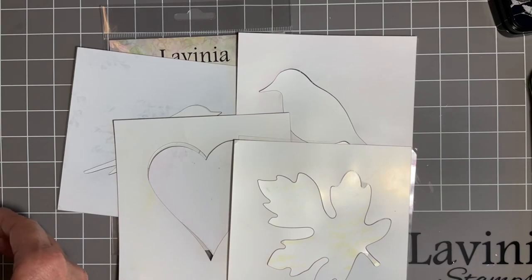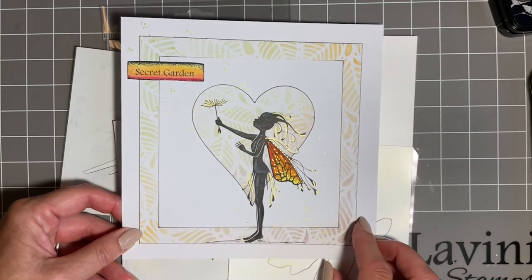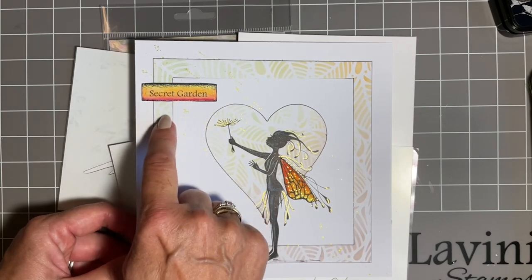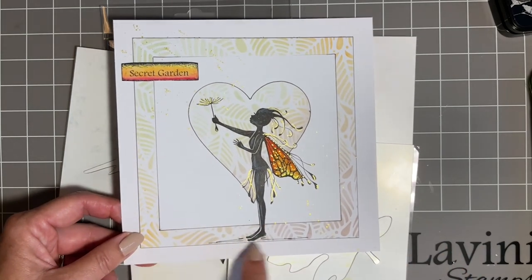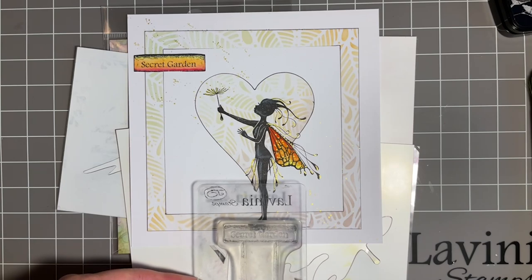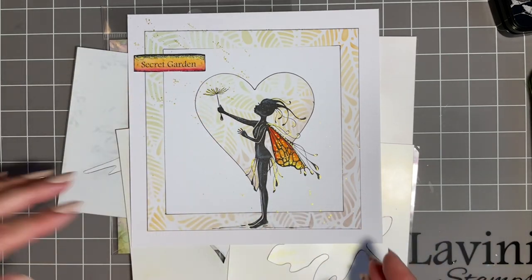So that's why I thought we'd come in today and have a go at this design where we're going to be double stenciling with them — it's just another fun technique. We're bringing in our beautiful Olivia, and this is the large stamp; there's a large and a small of her. I've also brought in the secret garden sign, but I've actually chopped it to just use it almost as a sentiment sticker. You can actually pop her standing on the secret garden sign — I've seen quite a few designs like that. It's nice to have the sentiment 'making a wish' because she looks like she's making a wish.